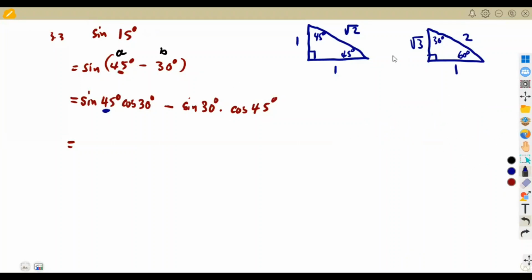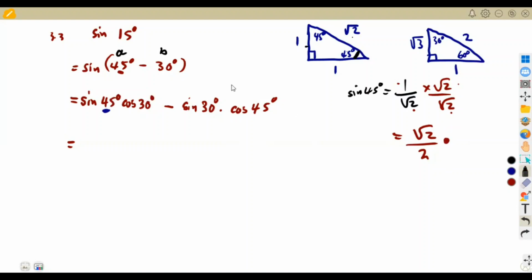We can find the value here. Sine 45, remember, if I'm using opposite over the hypotenuse, so the sine of 45 is going to be 1 over the square root of 2. But if we rationalize, because we are told to rationalize, we multiply by the square root of 2 over the square root of 2, that will be 1 times square root of 2, which is square root of 2, over the square root of 2 times the square root of 2, which is 2. So actually the rationalizing part, even if you are not to show it, just use your calculator. No one is going to know that you have used a calculator, but that is the actual procedure there. So you can even just use your calculator here.